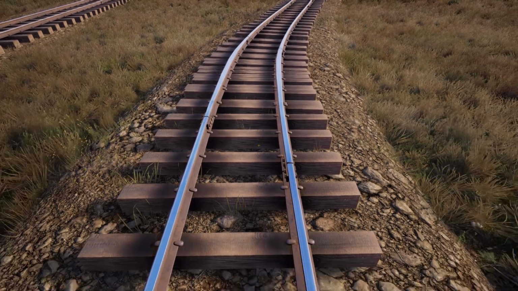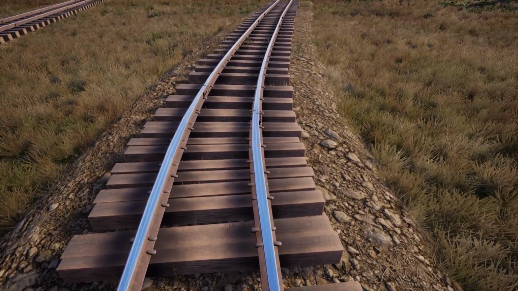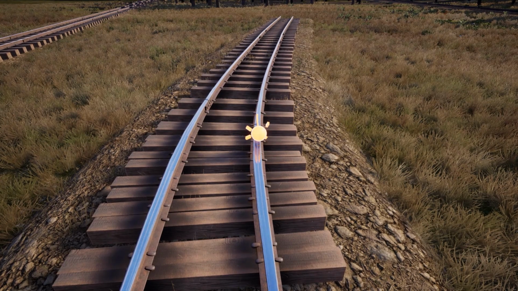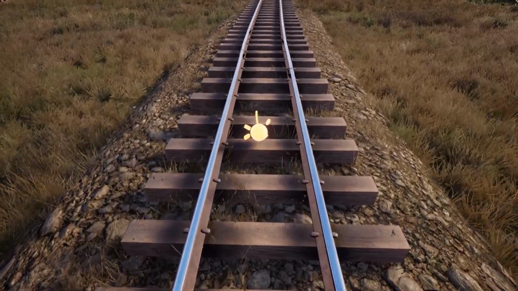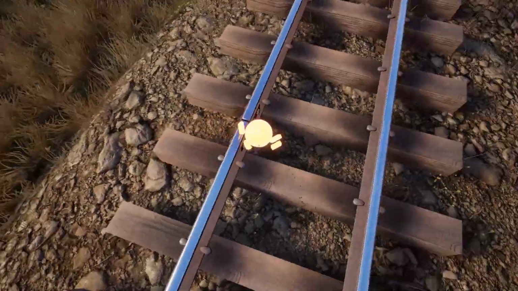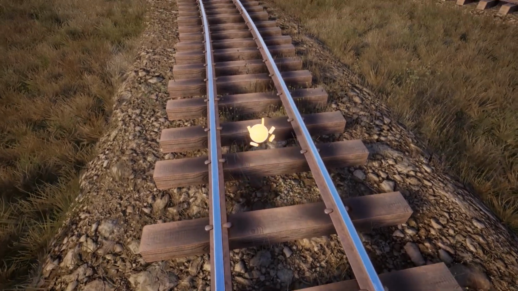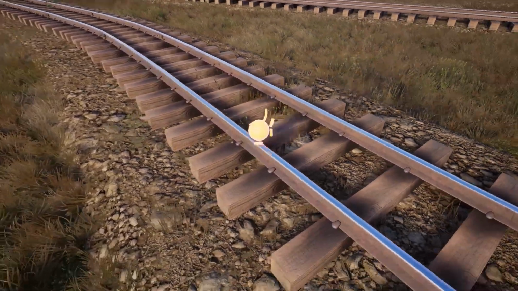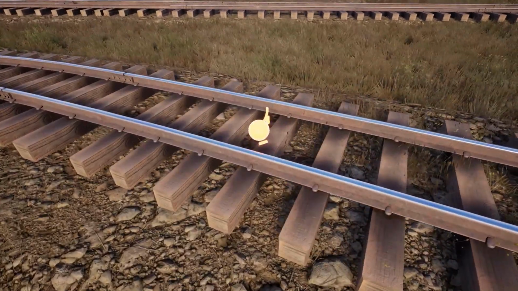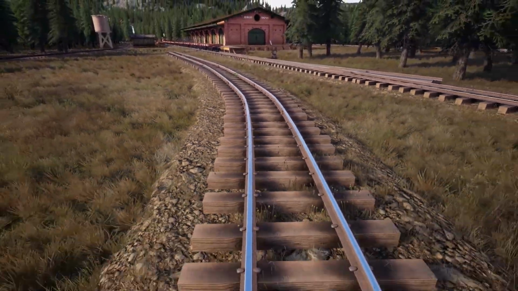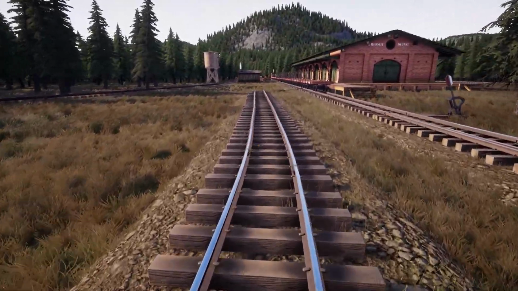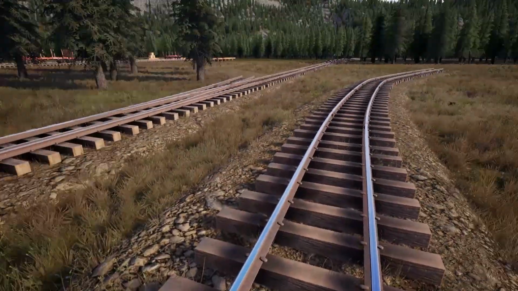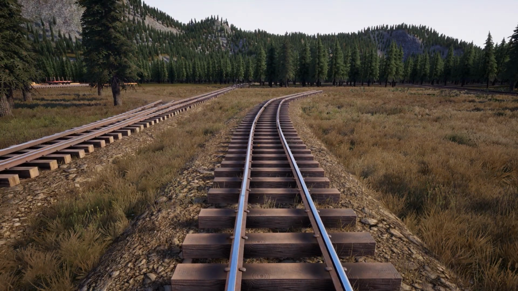But one thing we need to do at the end is we have some double pieces now. Aim at the track itself to make sure that you select the right piece to delete. You do not need to delete the pieces where you can't see a difference, but of course you can do so. It's a little bit easier on your save file. And easy as that, you have an even curve, pretty clean, and can repair any curve in your game now if you made a mistake, if you deleted one piece by accident or anything like that.